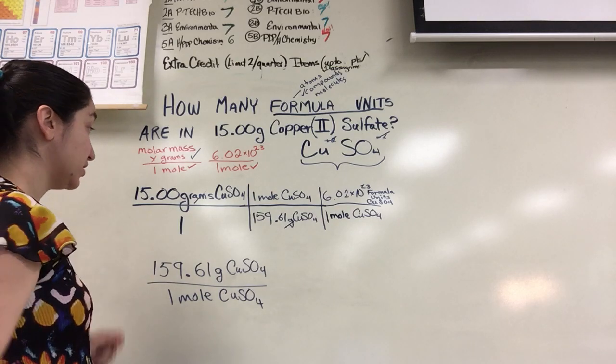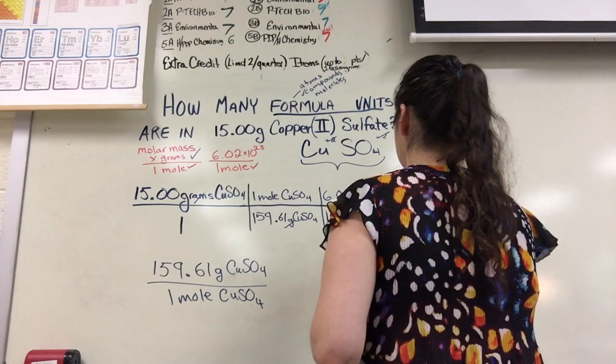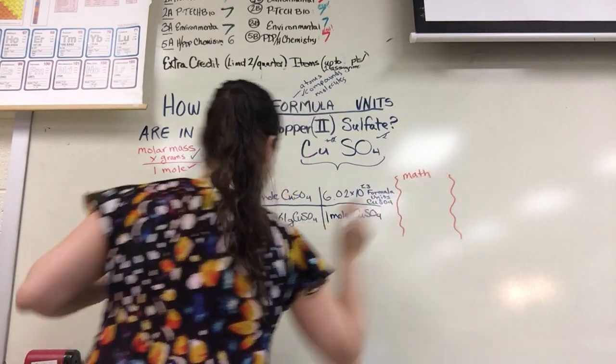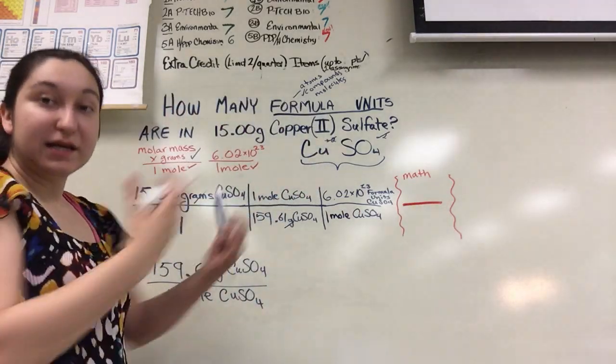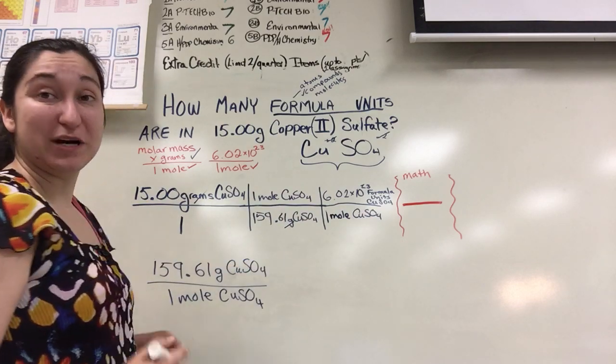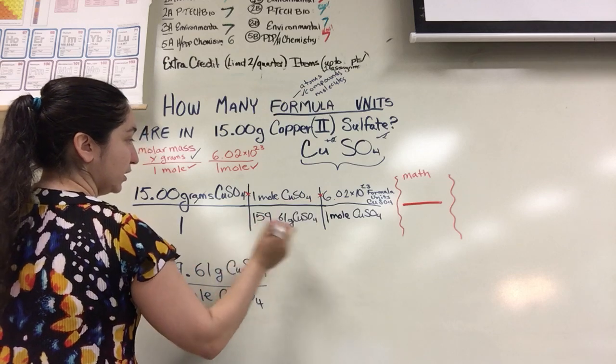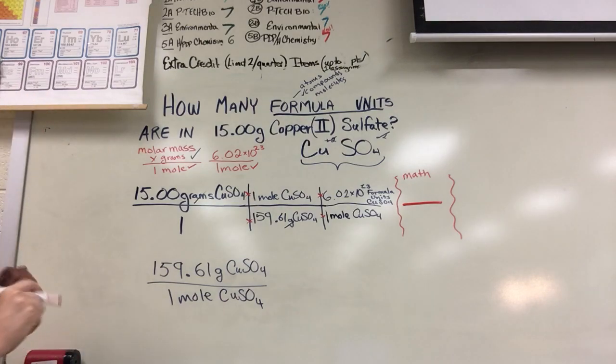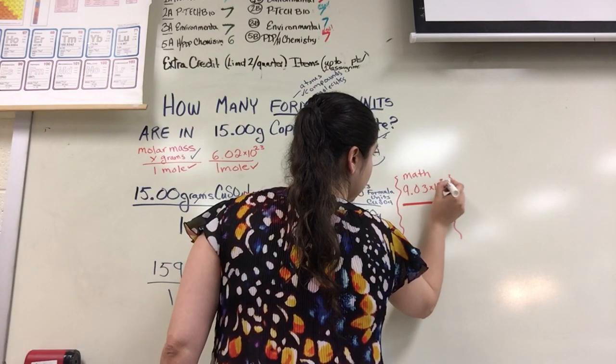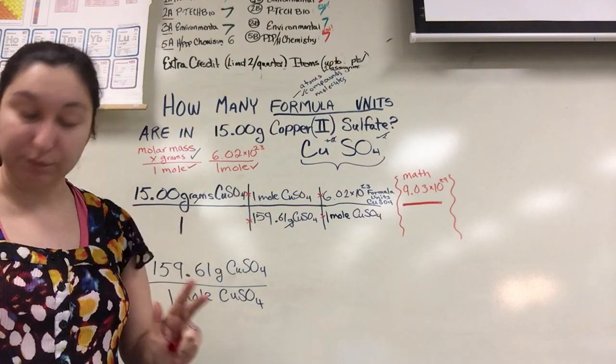You're good to hop on your calculator. And what you're going to do is I like to say a math step. And this is just what's happening, what's going on there. So this is math. And this is always good because chemistry teachers, we like to give you partial credit where we can. And if we can see something's going on in your math, we can still give you credit for this whole setup. So the way it works is you multiply across first. So this is getting multiplied. And technically these ones are getting multiplied there. So you multiply across, you should get 9.03 times 10 to 24. You should definitely be doing these calculations yourself.